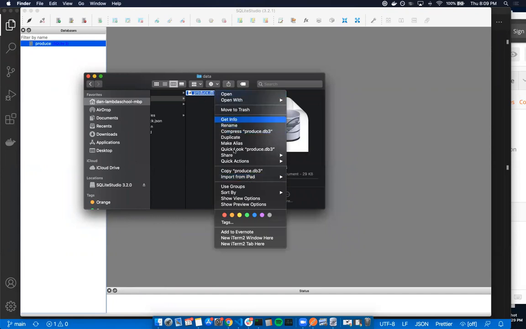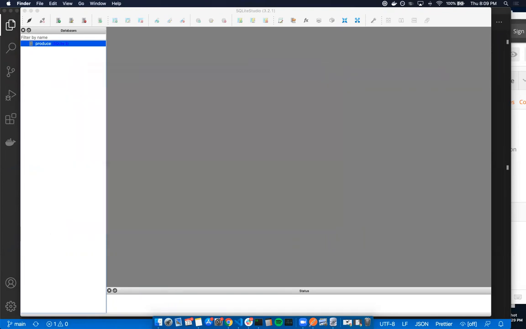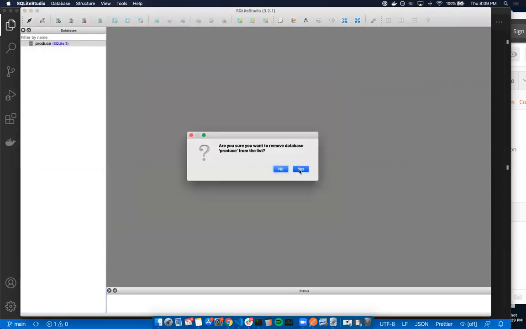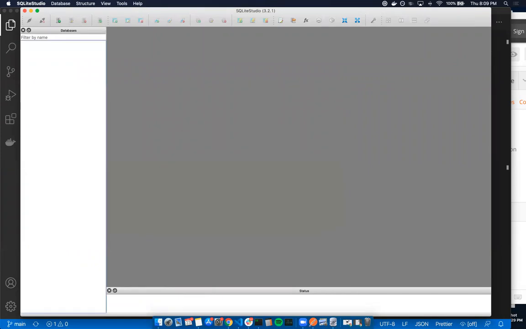Let's just move to, oh my gosh, I can never find it. Move trust. There we go. Boom, gone. All right. Let's remove the database. Yes. Okay. So we're going to build our own database in the next 5 minutes from scratch with that same exact table on it.